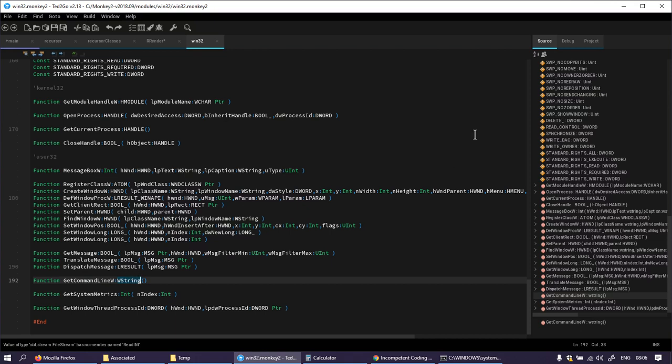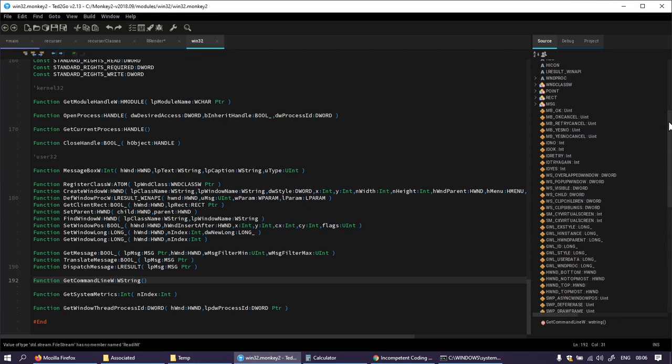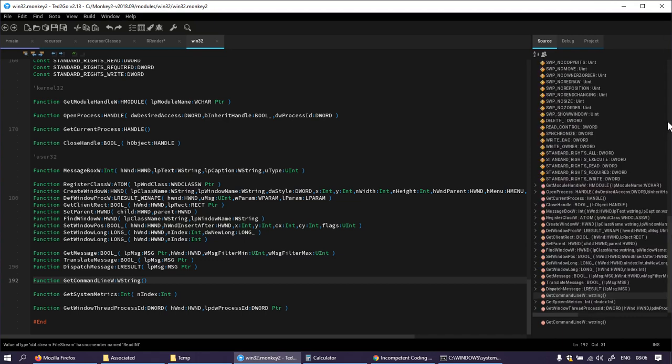Okay. Lots of Windows string. Windows string? Okay, well, I guess what I do is I test. Can I just cast a window string into a string?